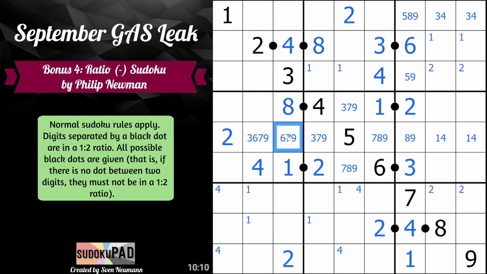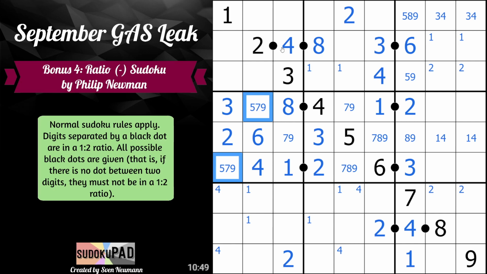This can't be 6, because if this is 6, then 3 will have to go next to it. So this is 7 or 9. That gives me a 7, 8, 9 triple, which forces 3 to go here. This becomes 6. 3 gets pulled out of here. 7, 9. 3. Oh, 3 is just here. Then we have 5, 7, 9 with no restrictions, because the only restrictions would be Sudoku, if there were any.